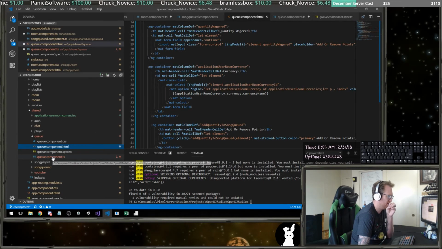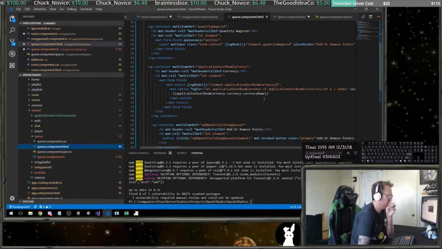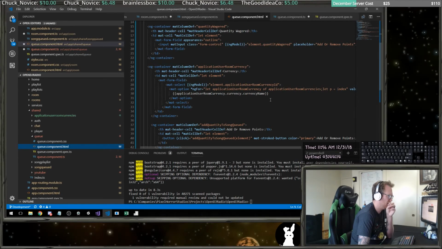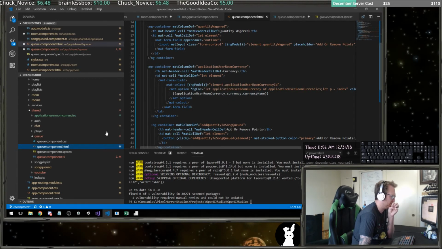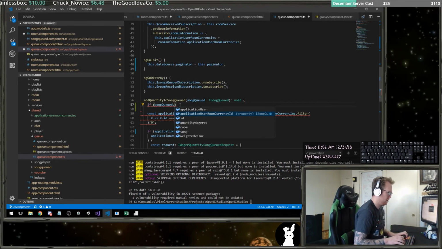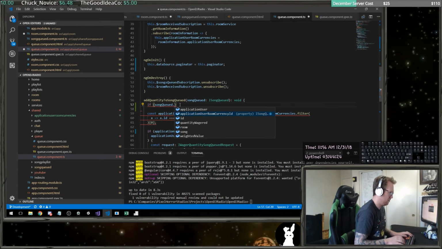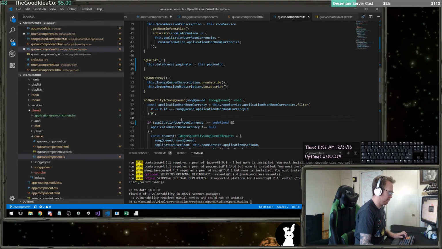Just a second. So applicationUserRoomCurrency.currency.name. So here you're getting your applicationUserRoomCurrency.